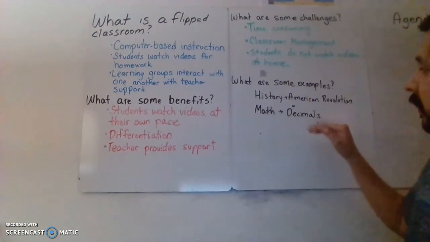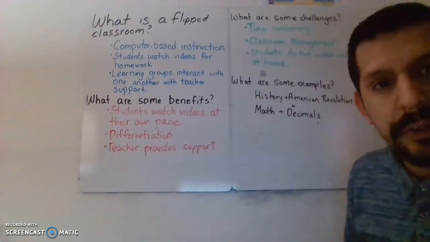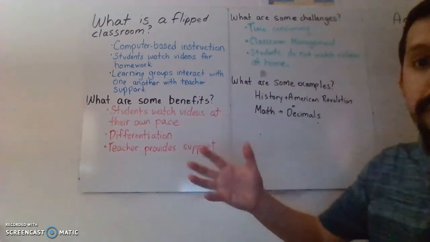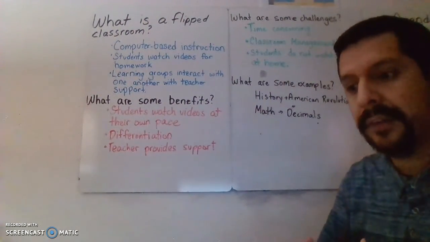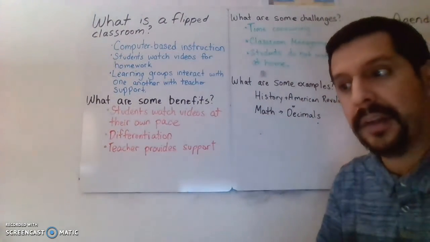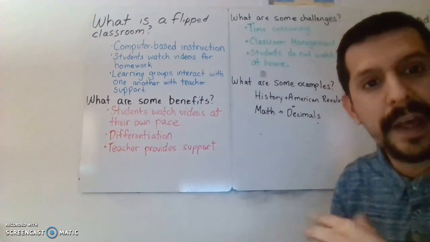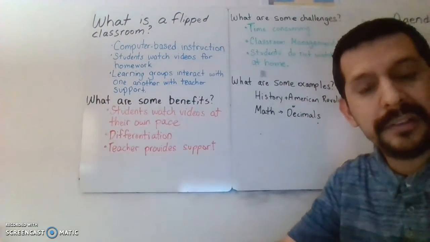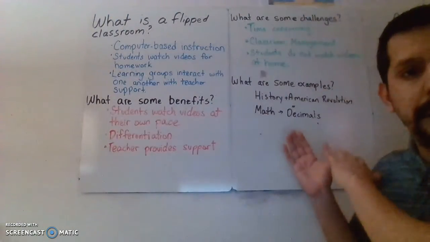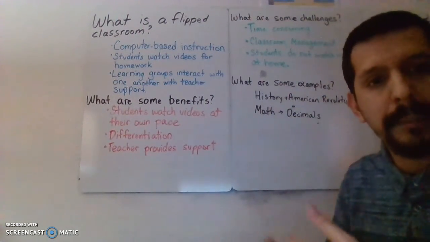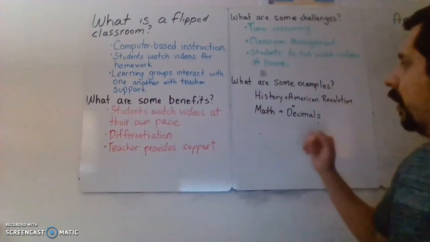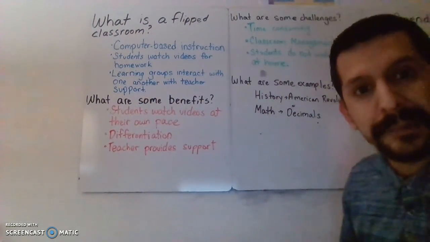In mathematics, if we take, for example, the concept of decimals, the students can watch decimals being done at home and then return back to class and do some project-based work, whether it's students get menus or ads from the supermarket and start purchasing different things that have decimals and adding and subtracting, and spending their class time doing that together as a group because they've already watched the videos at home and understand how to do the math, and now they can problem solve with one another. So these are just two great examples of how you can use project-based learning with your flipped classroom.